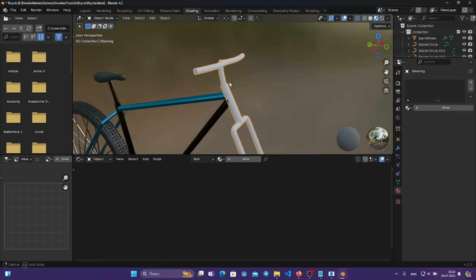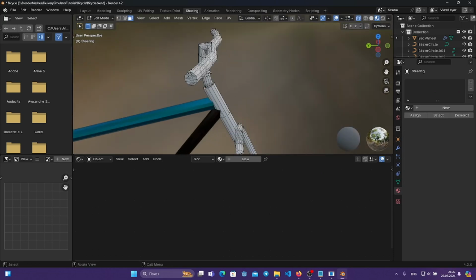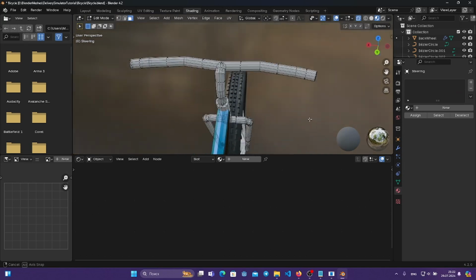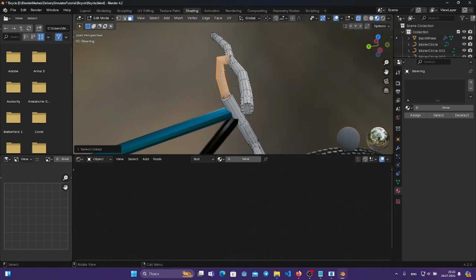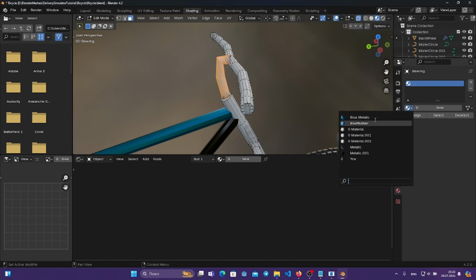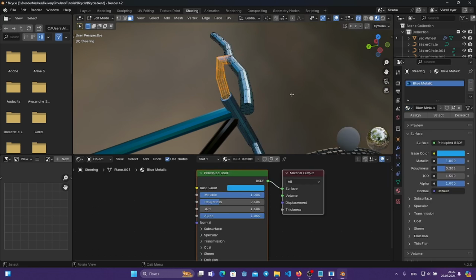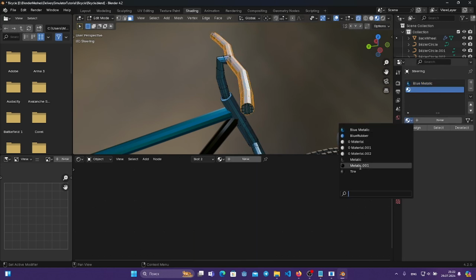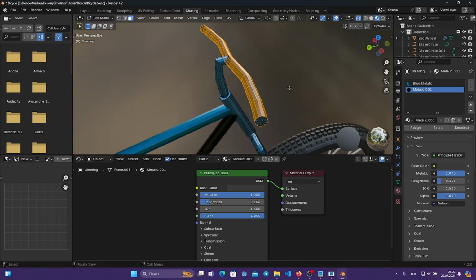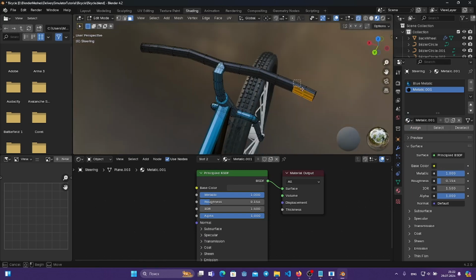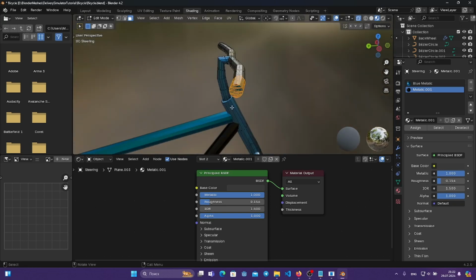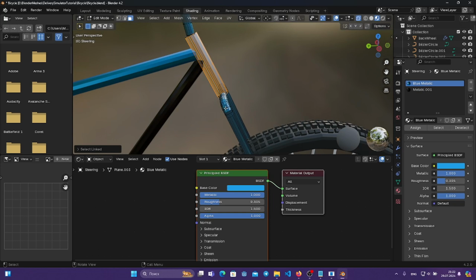Let's go here to steering, and here I want to make it blue metallic, and that is going to be black metallic. I mean part black metallic, because that handle is going to be rubber, because it doesn't have to be metallic.